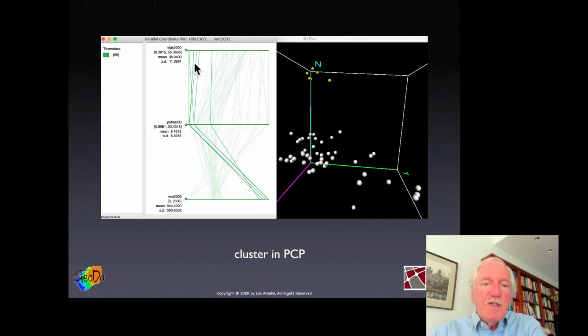The other one is still fairly close, but is a little bit off on 2 of the dimensions, on the kids and the assistant dimension, and then it kind of converges to the same high rent. So this is an illustration of what a cluster is in a parallel coordinate plot and how that corresponds with points that are very close together in a data cube.